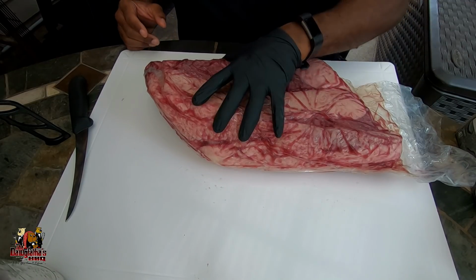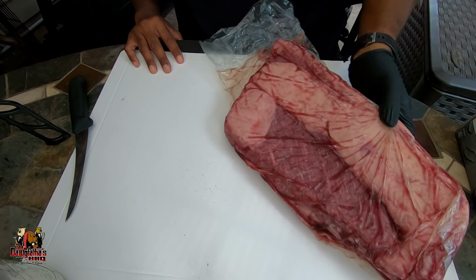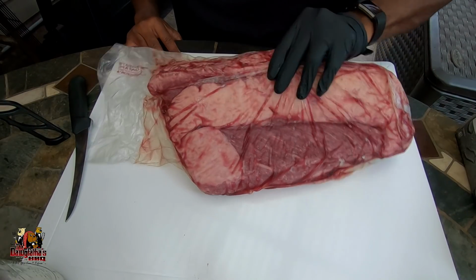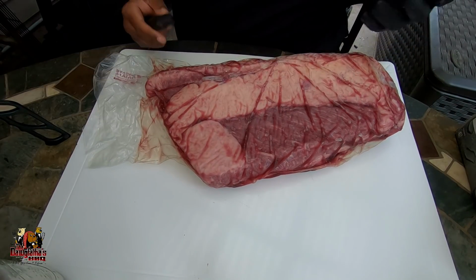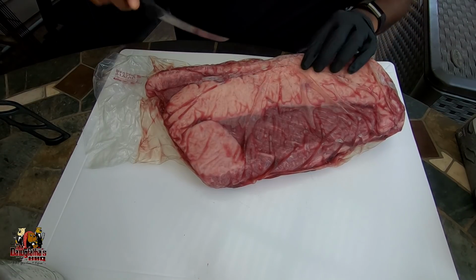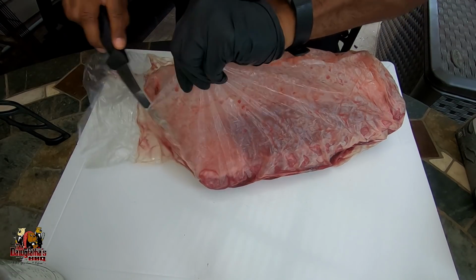So we're going to go ahead and get this thing cut out of the package. And like I said, I'm showing you guys how I do my brisket. Feel free to do it any kind of way you want to, but because of the questions and everything, this is why I'm going to do it this way. So first thing that I do is I'll flip it over to the meat side, and I find that kernel of fat there because that's where I'm going to make my cut. So I'm not worried about cutting into any meat. This is just going to be right into the fat. So we're just going to cut just like this. We've now got this package open.